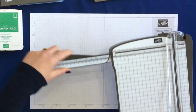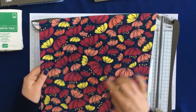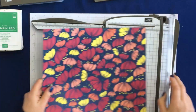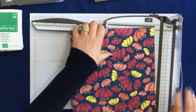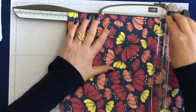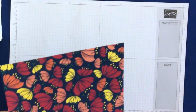So let's cut the paper. So I'm going to use this one. I love this. It's really deep, vibrant colours and really cool pattern on the back. So 9.5 inches square. So 9.5 that way, and 9.5 that way.